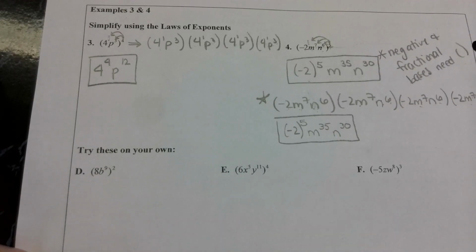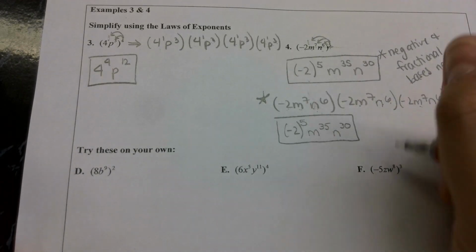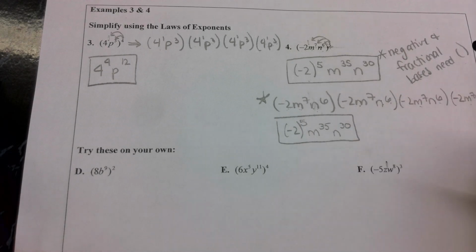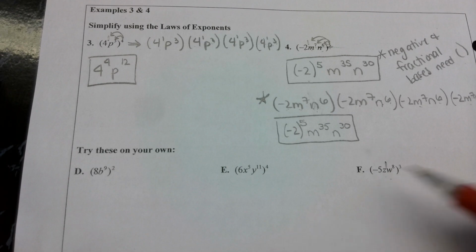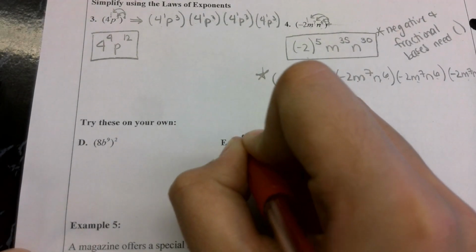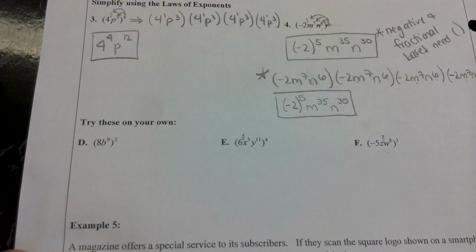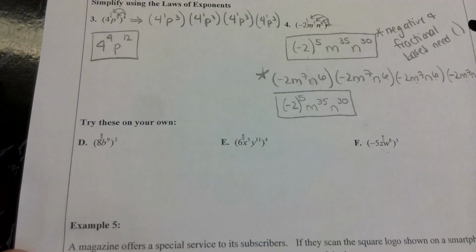For F, there's z, but there's no exponent. You add a 1 placeholder, there's z. Yes, definitely. I like how Sabrina realized that our z didn't have an exponent. Go ahead and add that placeholder of 1. You want a placeholder of 1 for the exponent of 6. You want a placeholder of 1 for the exponent of 8. Anytime you do not see an exponent, you're going to draw in those 1s. That's your first step, because otherwise you'll make mistakes.